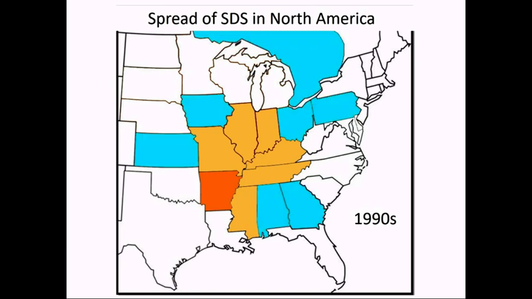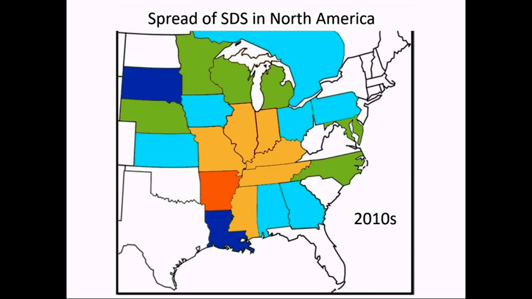In the 90s, it spread even further north and to the east and to the west, and into Iowa. And then by the year 2000, it had gone to Michigan and Minnesota. It was up in Ontario. And even now in 2010, it has further spread to Louisiana and up to South Dakota. So it's on the move. It continues to spread.